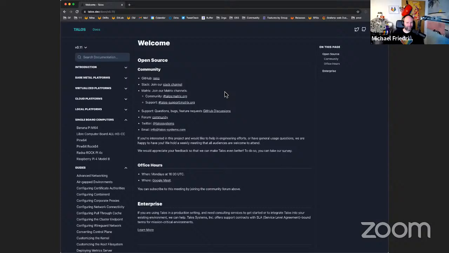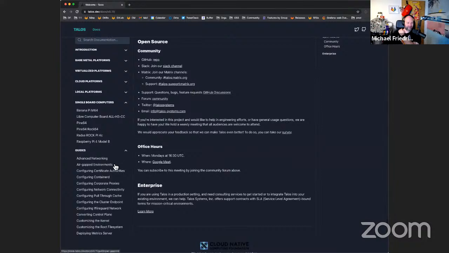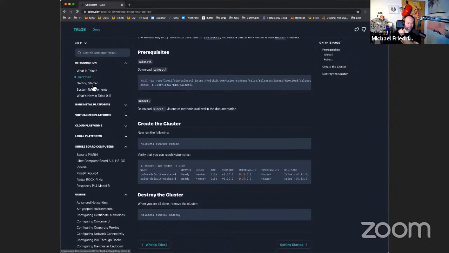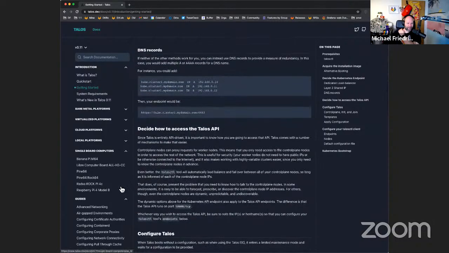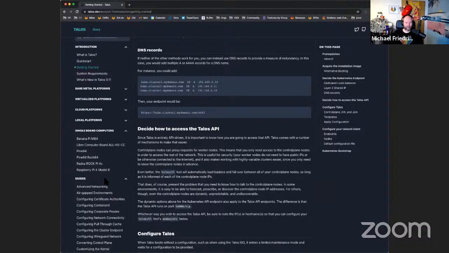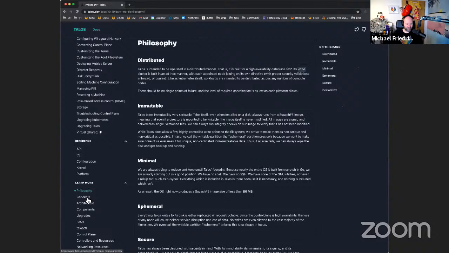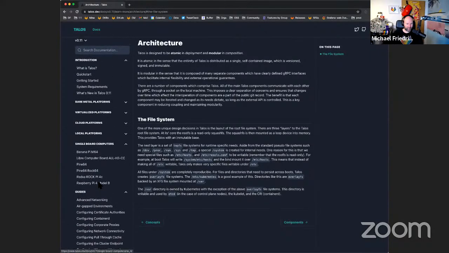Let me quickly share my screen, and this will also be linked in the blog post later on. I just figured that the documentation is huge. It's really inviting. We have lots of guides on how to install it. The introduction provides the quick start guides, which we just talked about, followed by getting started and what to do next. I would encourage everyone to try it out and follow the documentation. Join the Slack channel, and I think there is a discussion board as well. I've also seen there's a learn more section with the philosophy, the concepts, and the architecture, which should be helpful to get things going.